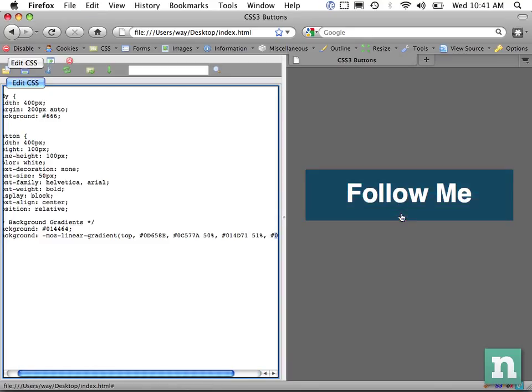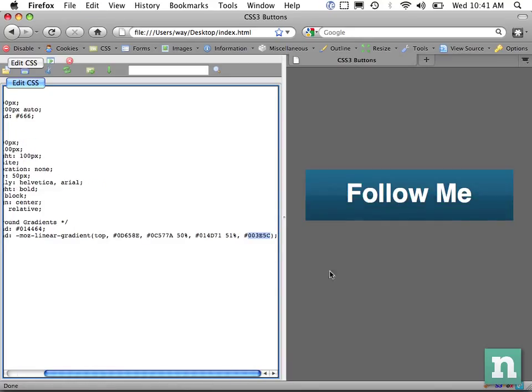And once again, if I want to change this so it's easier for you to understand, you can see now it works its way to red. And here, it's just going to work its way to a slightly darker shade of blue. And now we have a really nice effect. Okay, so pretty cool. Starts at top, starts at a light blue. It makes its way to this slightly darker blue, and it needs to be at that color by 50%. And then immediately following it at 51%, we're going to change the color to an even darker shade of blue, and then it's going to work its way to the very bottom to an even darker shade.